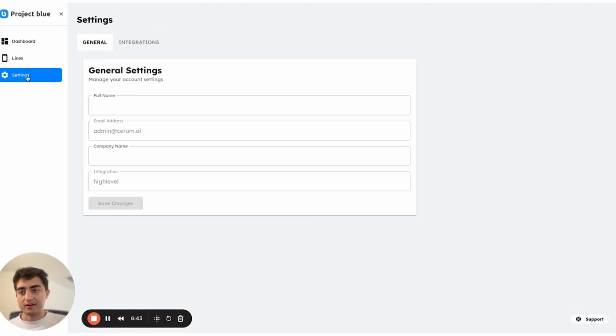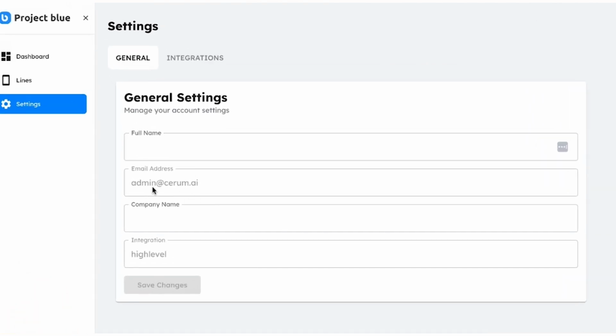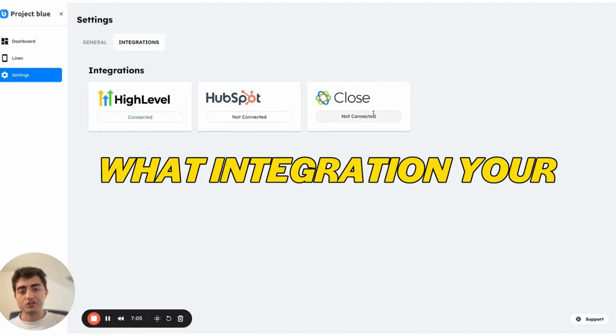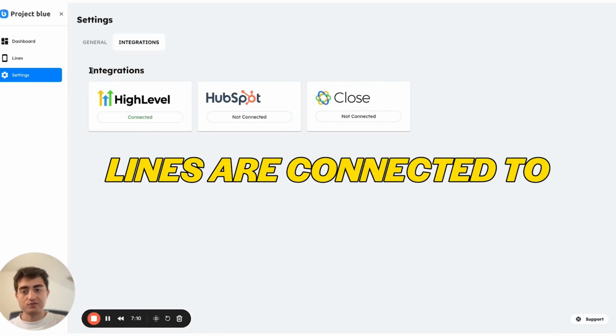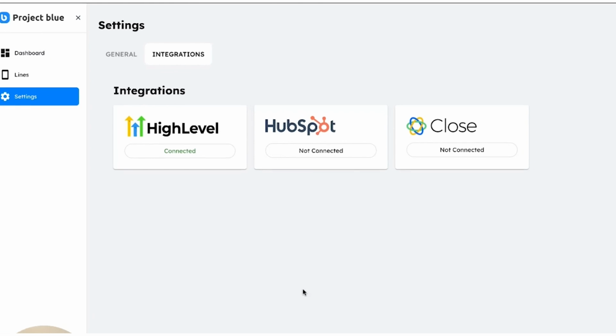And lastly, what I'd like to show you is just your settings, so you can add more configuration there. We do plan to allow you to adjust your email address, maybe if you want to change it to correspond more with your company. And we also have an integrations tab, so you can see which integration your lines are connected to. Right now, that's more of a view-only feature, just so you can see the different accounts. But we do plan to extend it, so it's more self-serve in the event you want to switch CRMs, but I don't imagine that happening much. So yeah, guys, that's pretty much an overview of our system, our web app.